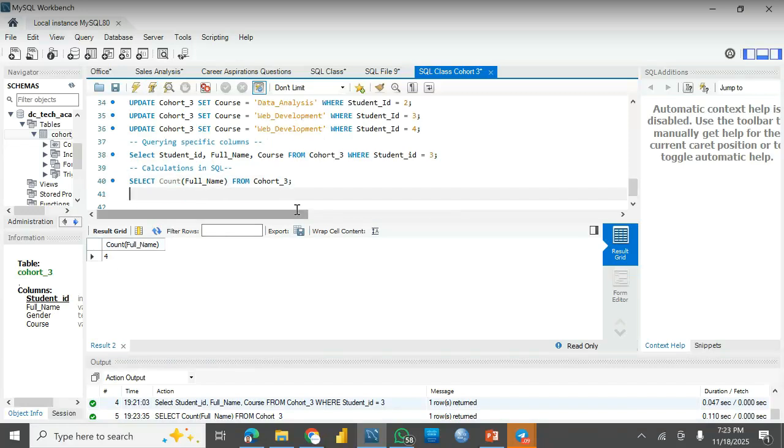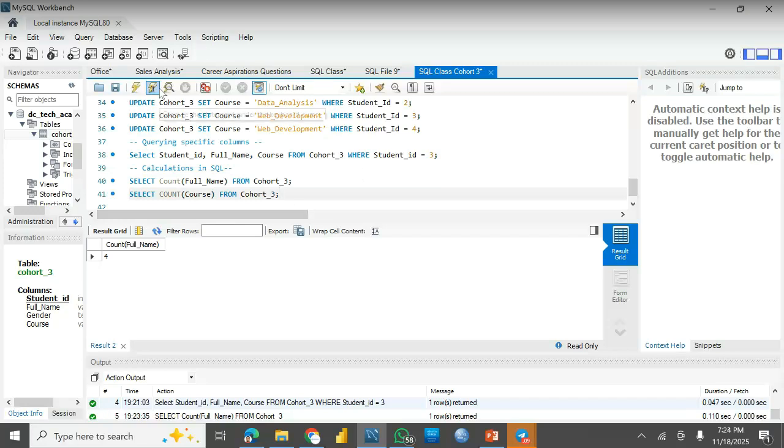Let's say they now ask you for the number of courses. So you put select count, in brackets we want to run for course, from your table name, cohort 3.